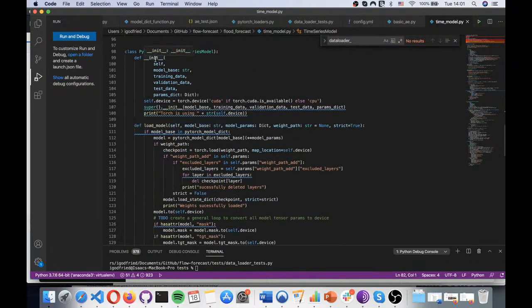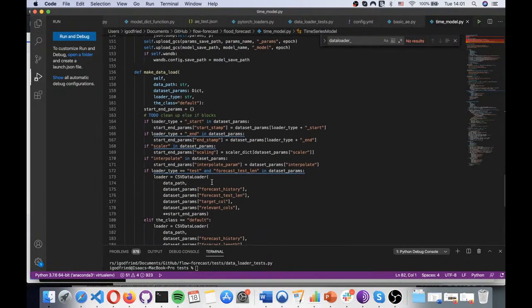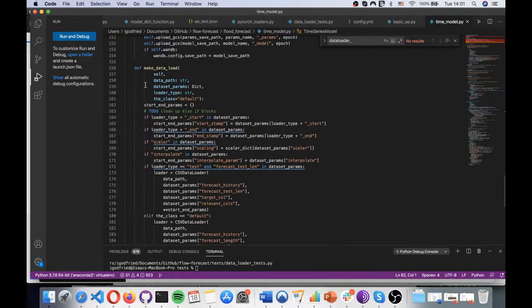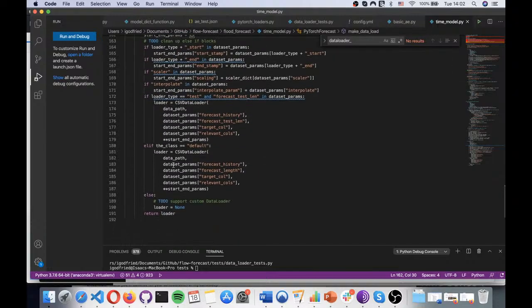More useful would probably be to subclass this whole thing. Then the only things I think I need to override are these make data loaders. The main thing to override here would be just this stuff. I didn't realize that this is actually dealt with in here.